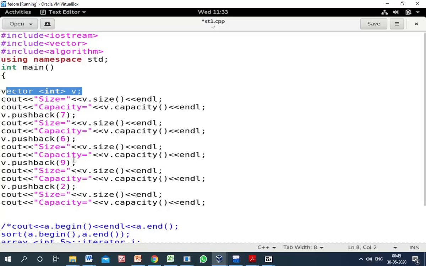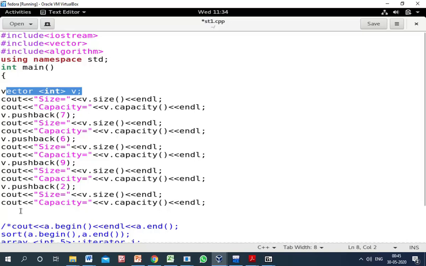When the third element gets in, the size is 3, but the capacity is 4 because it gets multiplied by 2. When you insert the fourth element, the size is 4, and the capacity will also be 4 because the capacity was not completely filled.